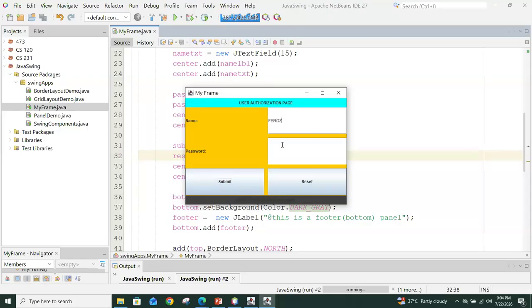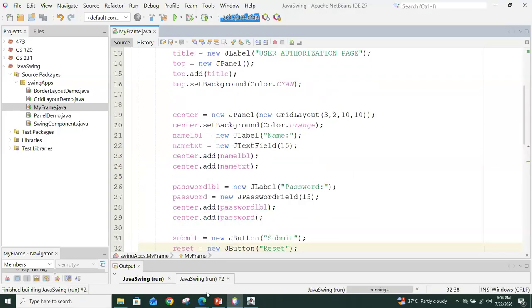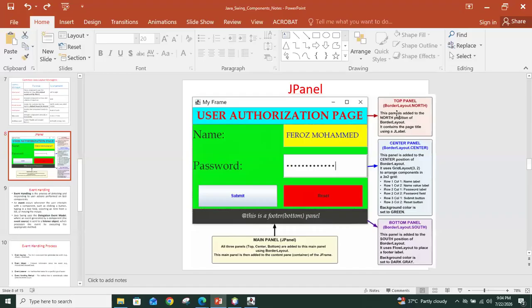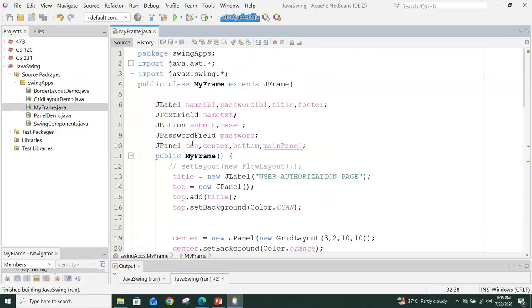So you can write here arrows, and you write some password, submit, and this part. So this is one thing. Now these are three partitions, three things here. The top panel looks this way. Now I did not create a main panel. This main panel is optional at this moment, but in future it might be required. So I will just create one more thing here, just for learning.